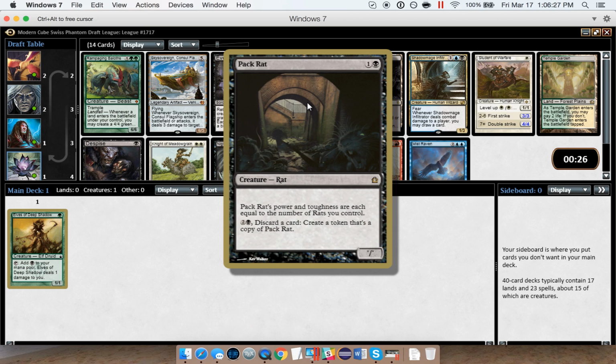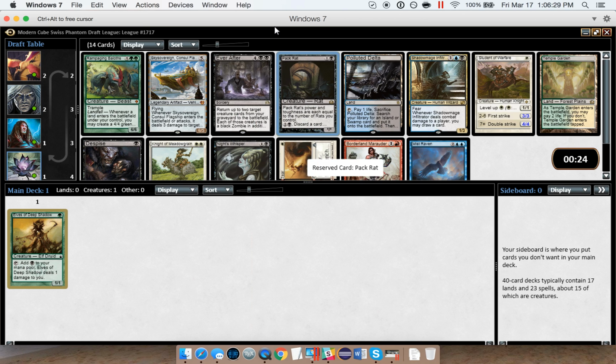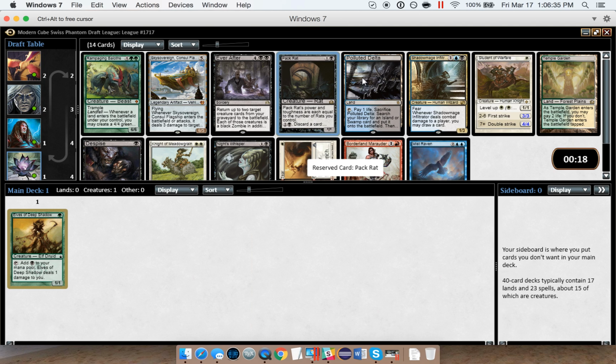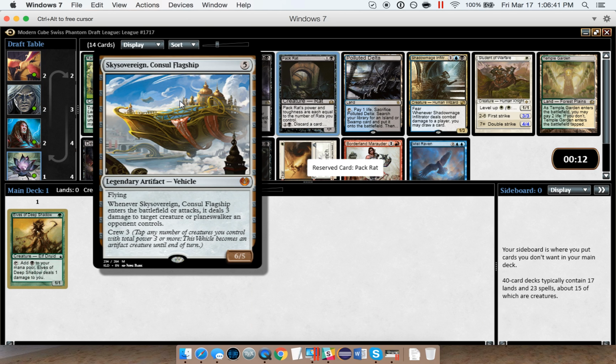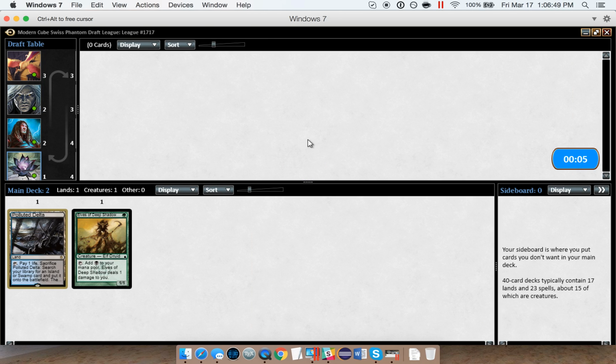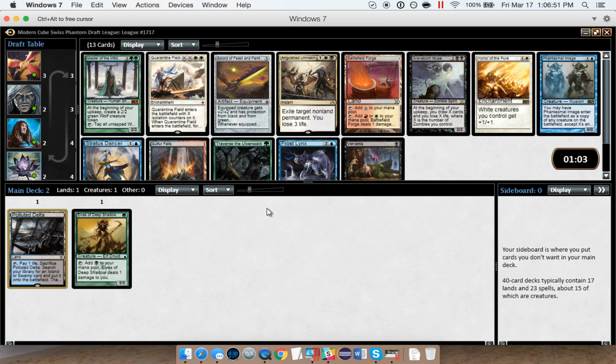Here, I'm probably going to take Pack Rat. It just seems like a very powerful option. But I could definitely try to go the multicolor route with Polluted Delta, something like that, kind of abandon this Elves. Sky Sovereign seems relatively powerful, and it's colorless, which is very good. I don't know how much killing a 3-toughness creature is worth in this set. I'm probably just going to take Polluted Delta and see if we can maybe build sort of a multicolor lands deck here.